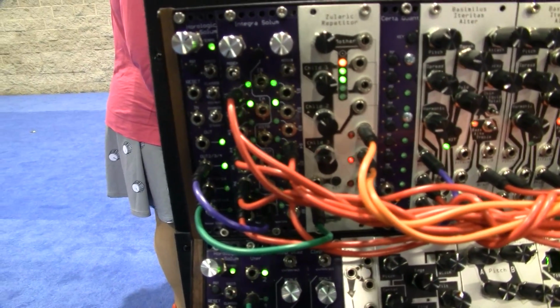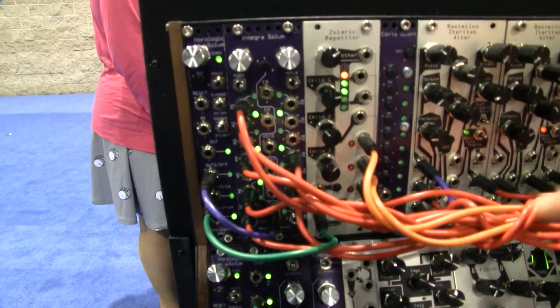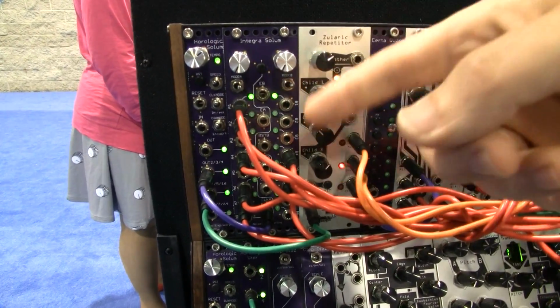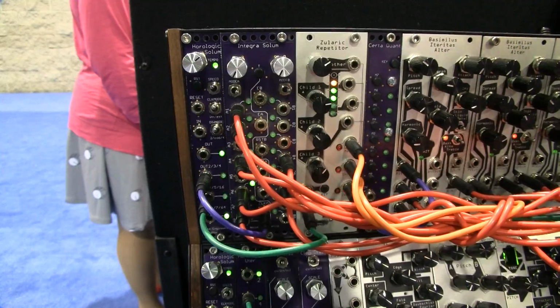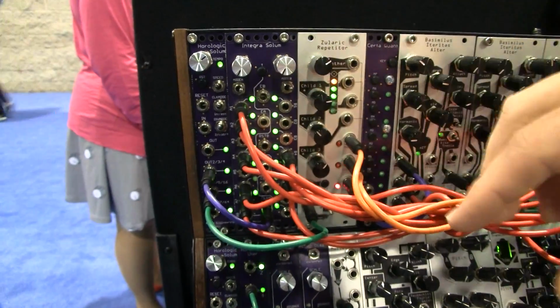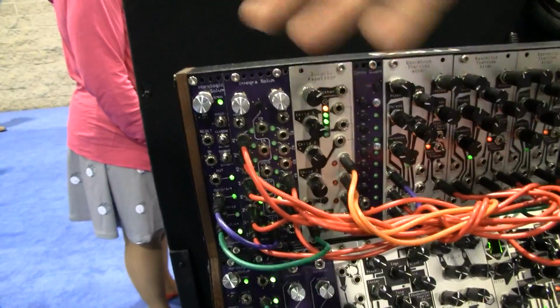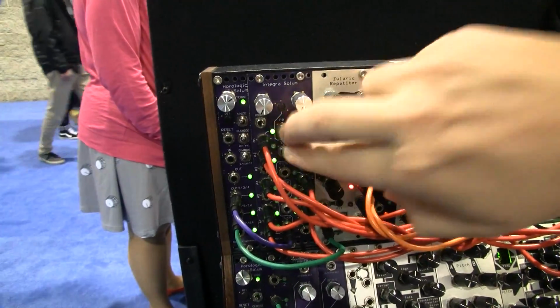So can you do that rotation via CV? Absolutely, yeah, you can. The 2 sides are independent, but all the inputs are normaled between them, so if you send one clock in, they both go together. You can do both resets individually or together, and then CV control both knobs.